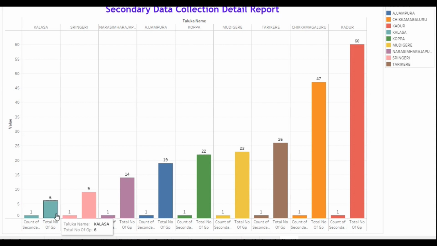I first took all the number of GPs in Tableau. Right. And then this is the number of count secondary data completed. Click on the first count. What is this count? Count of secondary data collection details. So is this meaningful? We can only see the process and visualization part, how to do it. If it suits your requirement, it is good. But what is important here is that you have just implemented this in a practical way, right? Yes. Okay, quite good.